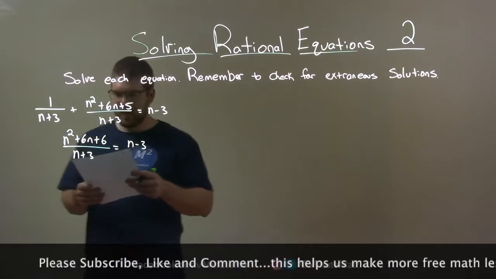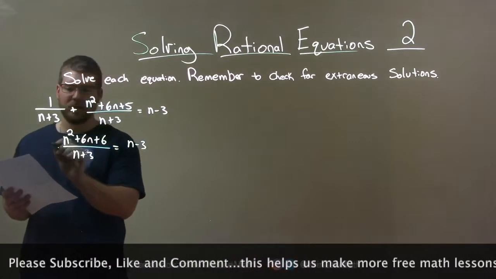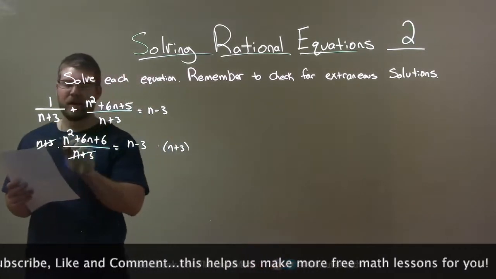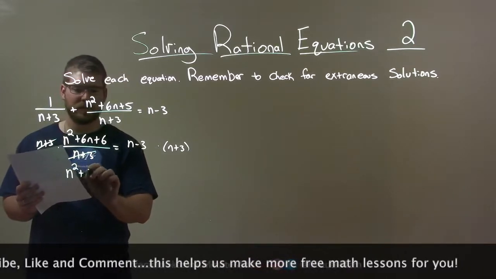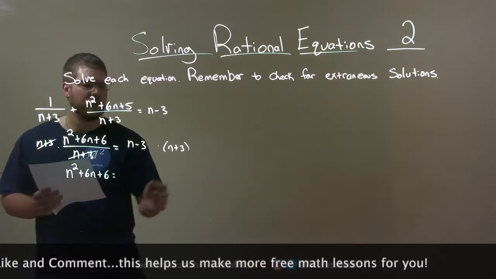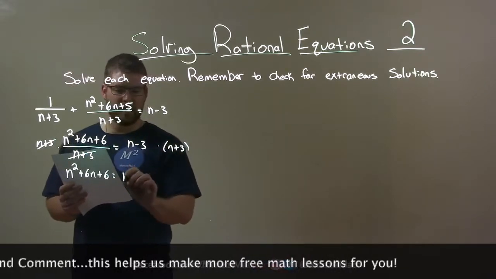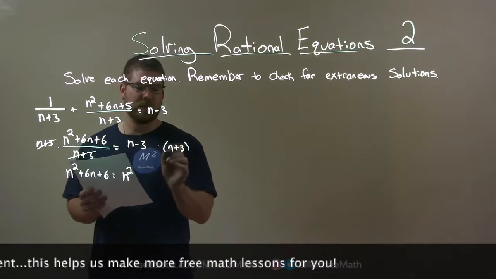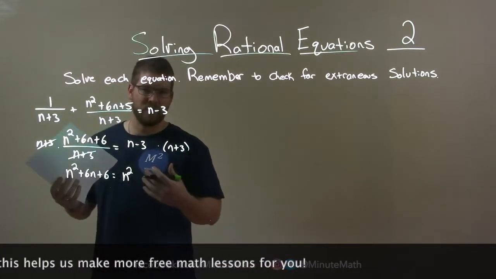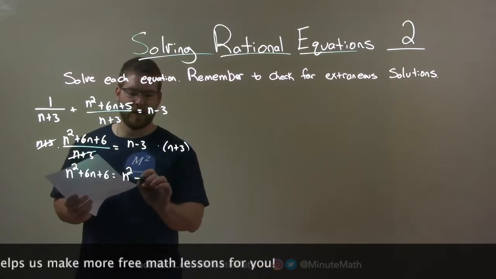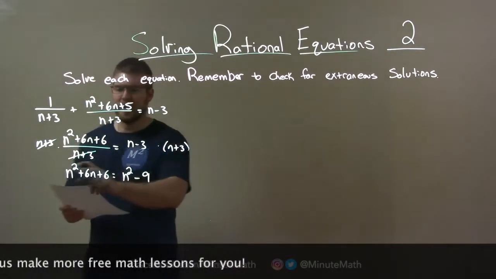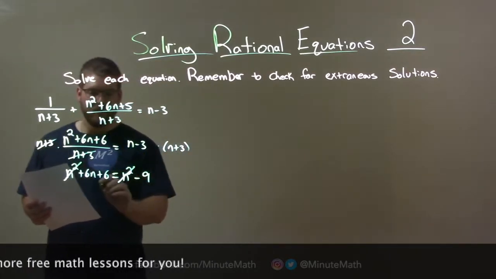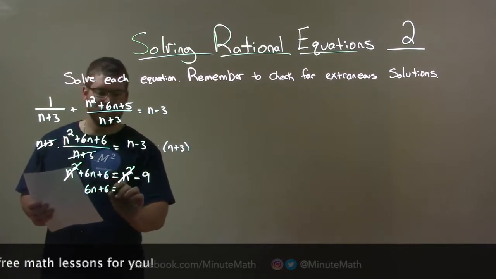Now, if I multiply both sides by this denominator, that denominator cancels, leaving me n squared plus 6n plus 6 here. And then this multiplies, well, n times n is n squared, right? And then n times 3 is 3n, and minus 3 times n is a minus 3n. They cancel. Minus 3 times 3 is a minus 9. Well, I see an n squared on both sides of the equal sign, positive. Cancel that out. So now we're left with 6n plus 6 equals -9.